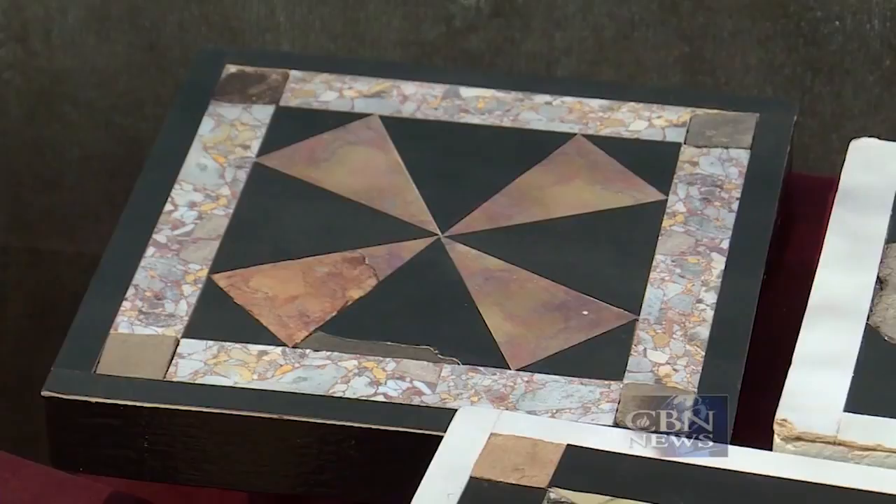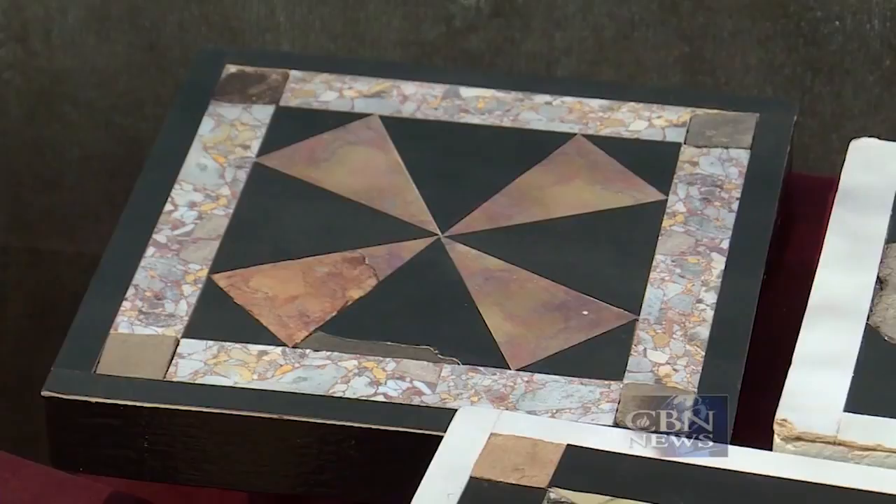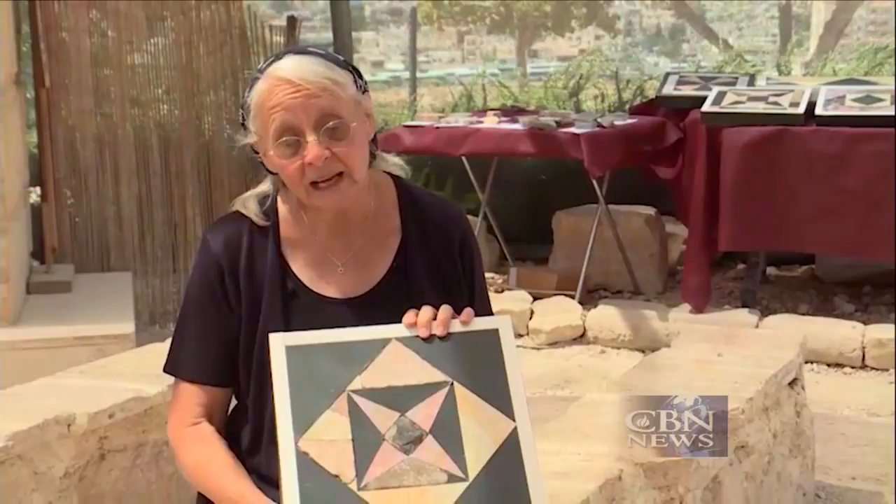So far about 600 colored stone floor tile pieces have been discovered. It's sort of like putting together a puzzle, but without a box top. You don't know what the picture's gonna look like, and you only have about 1% of the tiles. We're not out to try to prove anything. The temple was there. But we can show you more clearly exactly what was there.